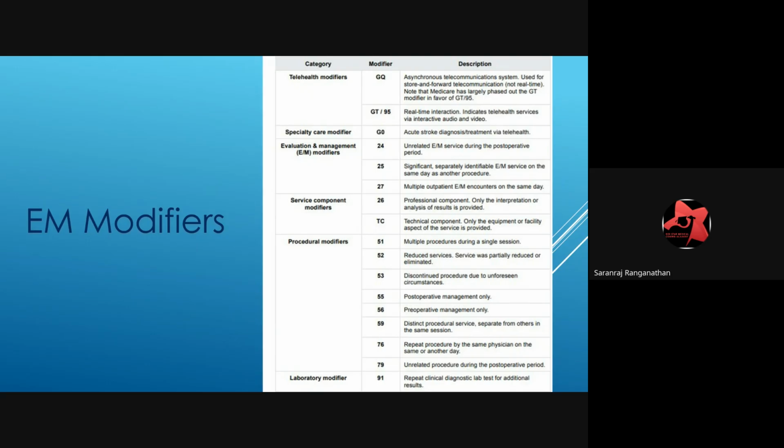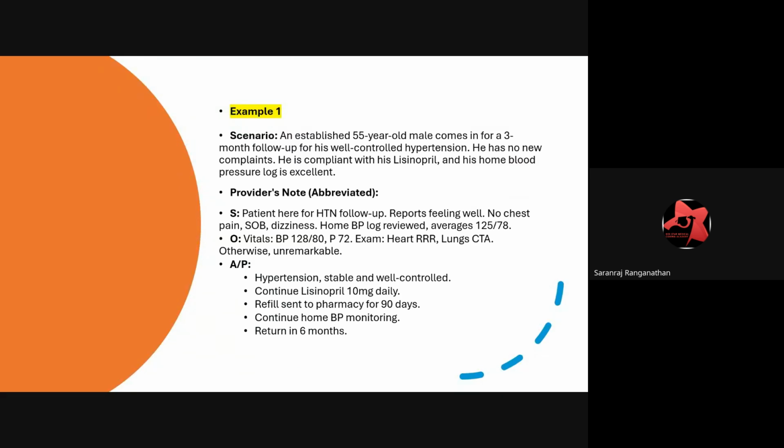Other modifiers are procedural modifiers, specialty care modifiers, and laboratory modifiers. You may use these along with the E&M when you're doing the coding. But from the exam point of view, they need not be coded. Okay, so I have added a few examples. We'll look at the examples so that it will be a little easier for us to understand the documentation.